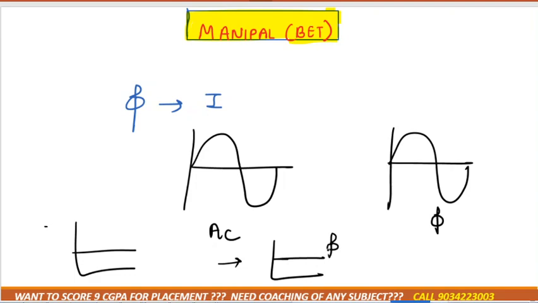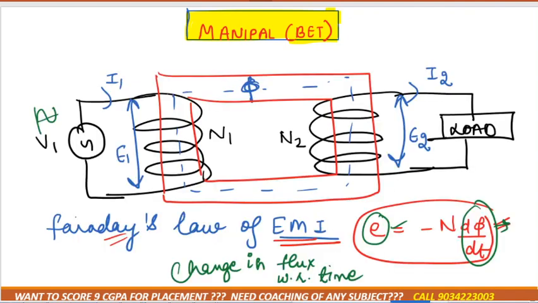No, in this the flux is not changing. And if the flux is not changing, then in that case will EMF be induced, yes or no? If the flux is not changing, then in that case EMF will not be induced. What is the condition I told you? If there is a change in flux with respect to time, then only in that case EMF will be induced. So if there is no change in flux, then EMF will not be induced.